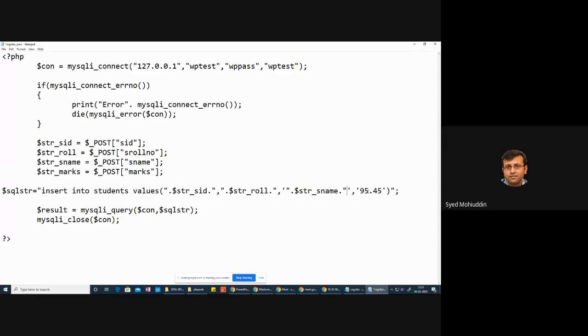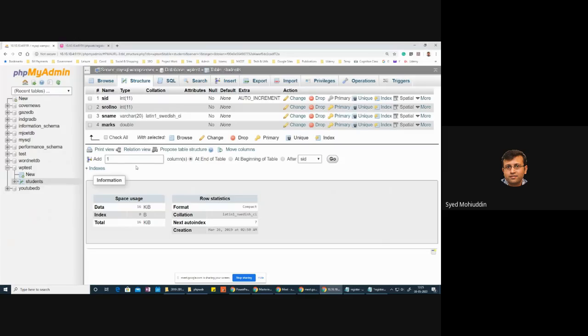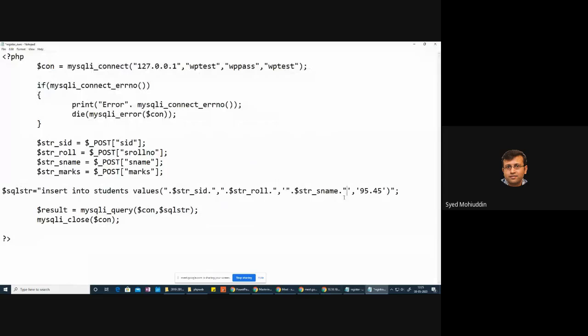What about the marks? Marks is double, the size doesn't matter. This quote has to be there because it is the closing quote of a single quote. So this has to be there, comma, just close the string, dot, I think it is marks.